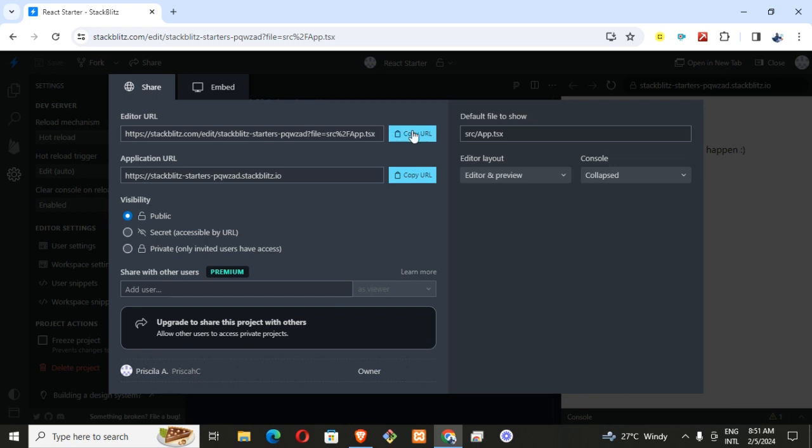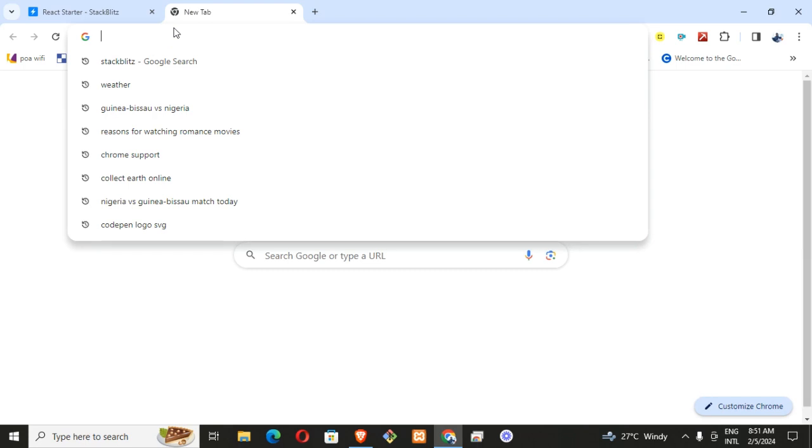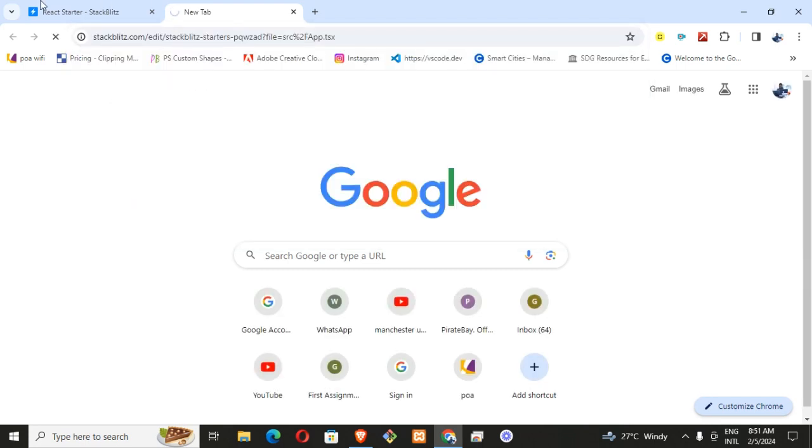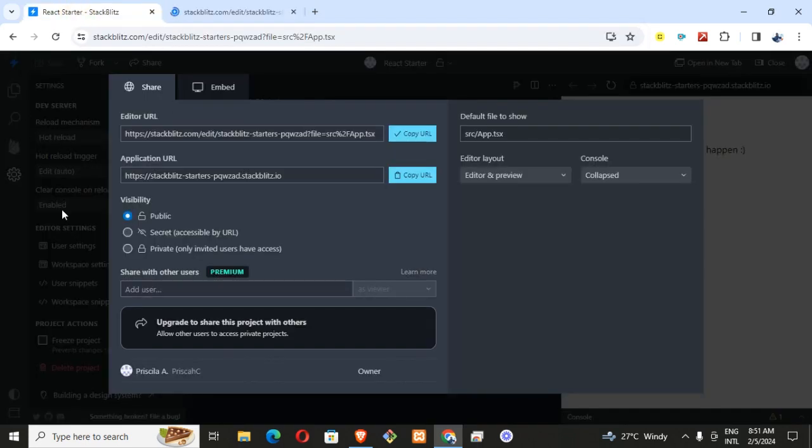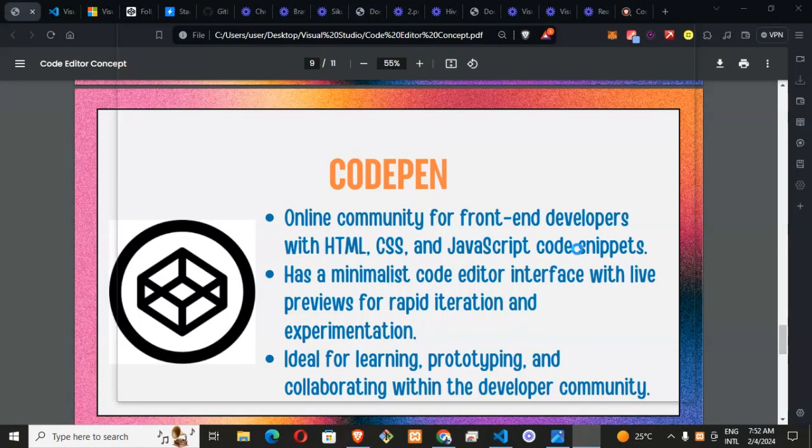So you can share it as an editor so that someone else can edit and collaborate and make the upgrade with you. Normally what happens is you have to zip all this and then you upload it and then someone else downloads. So this makes this integrated development environment available to the person you're sharing with. And then when your production is done, you can just copy the URL so that people can see it live. So you won't need to host it anywhere or anything. So yeah, that's just how cool it is.